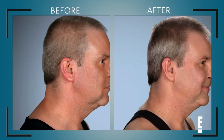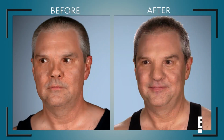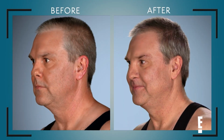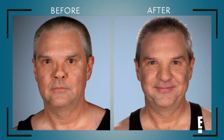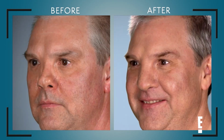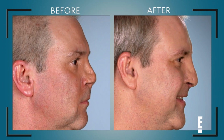It's hard to hear that the problem is congenital, but if there's a chance to fix maybe the aesthetic problems and fix some of the health problems, I feel very hopeful. Before my surgery, my nose was absolute trash. It wasn't symmetrical, it was shifted to the left. I couldn't breathe, and I was having horrible headaches. I hated looking in the mirror, and I thought that my deformed nose was all that people would see when they'd look at me. But now, not only did Dr. Nassif give me a symmetrical, functional, and good-looking nose, but I'm no longer the family IUD disaster.